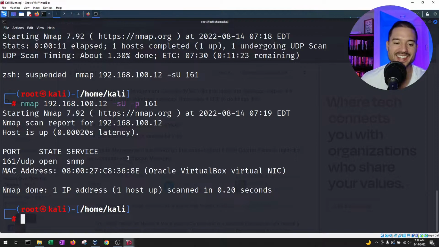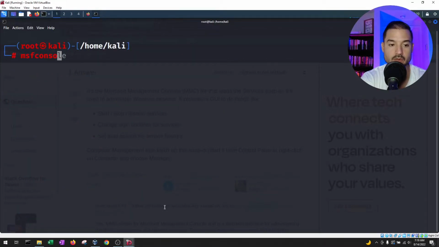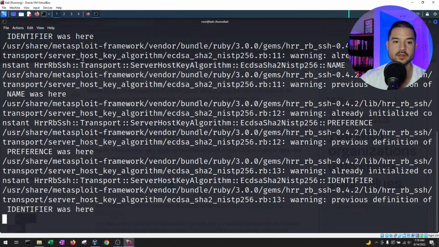Isn't that cool? All right, so let's fire up Metasploit. The -q right here is just for quiet mode, so it doesn't print all the ASCII art. Instead, mine just gives me all of these horrible warnings, I guess.